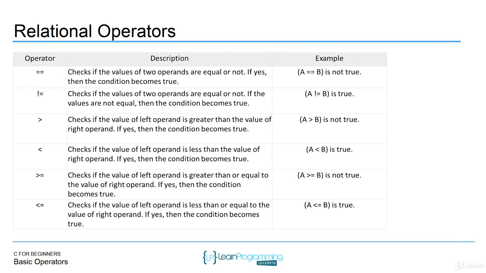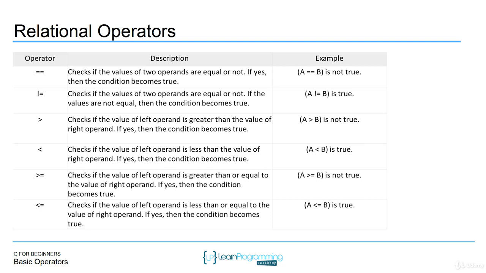The relational operators are comparison operators. They compare two values. So this is important. Equals equals will compare the value of two variables, and if they're the same, it's going to return true, because it returns a Boolean expression, true or false, or a Boolean value. Exclamation point equals is checking if the values of two operands are equal or not. So A is not equal to B is how you want to read that. If A is true and B is true, then that's going to return false because they're equal. So A would have to be false or B would have to be true, or vice versa, and that would return true.